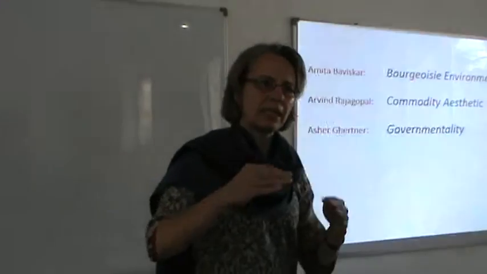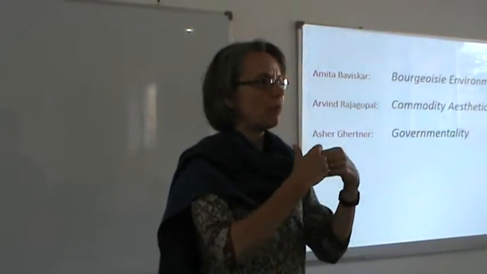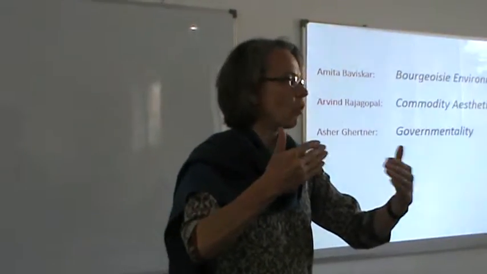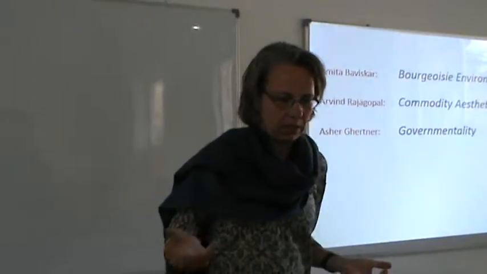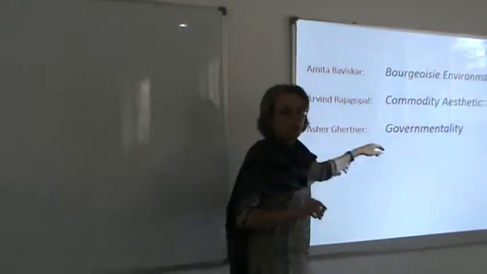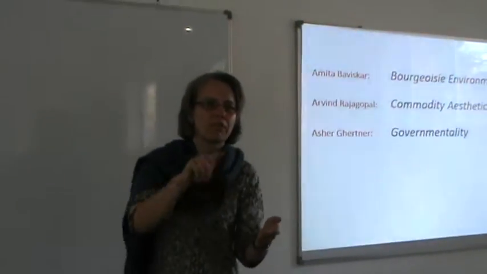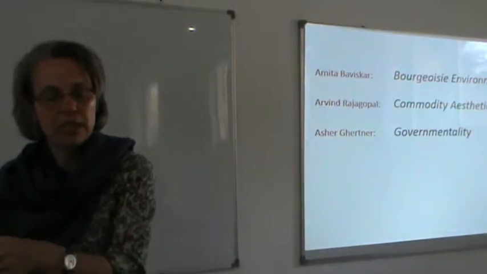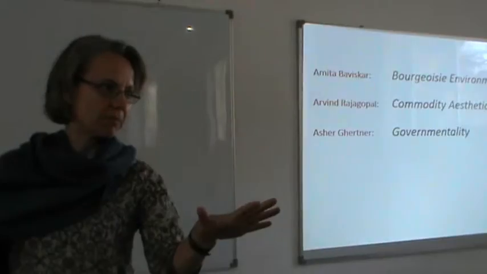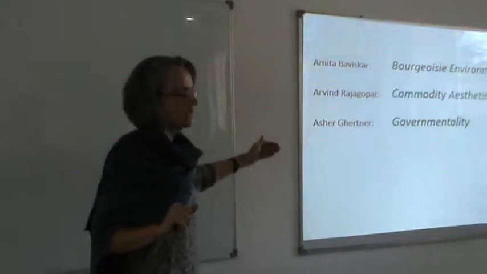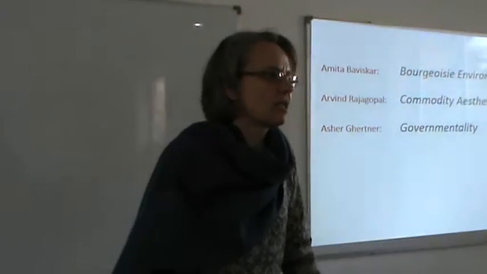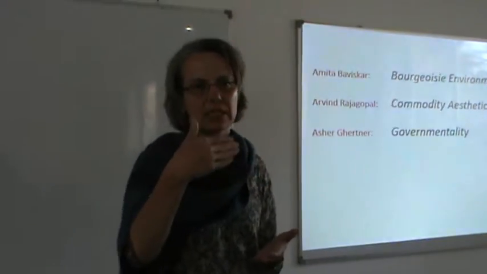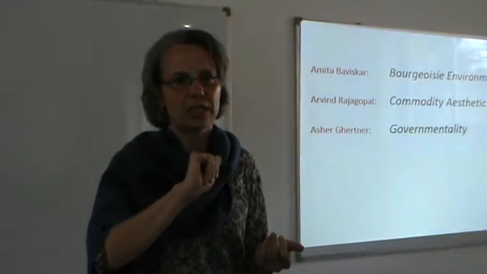So basically they reckon that if we develop an urban aesthetic that appeals to the notion of the global city, this will legitimize us more than papers, which anyway we can't get, right? So in other words, people are forced through a particular kind of aesthetics to produce a kind of behavior that is beyond their means, that fulfills the desire of the state to have a proper city without slums. Now what you see here is that these are all top-down arguments. I think all these arguments are valid, they're all important, and they've taught us a lot in terms of understanding how contemporary urban gentrification is taking place.